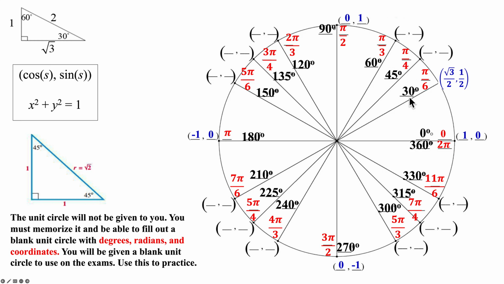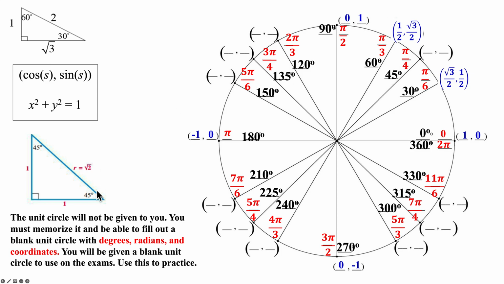And cosine of 30 is the same as sine 60. All right, that's your cofunction. So these two numbers get flip-flopped. So again, sine of 30 is 1/2. Cosine of 60, 1/2. Sine of 60, square root of 3 over 2. Cosine of 30, square root of 3 over 2.